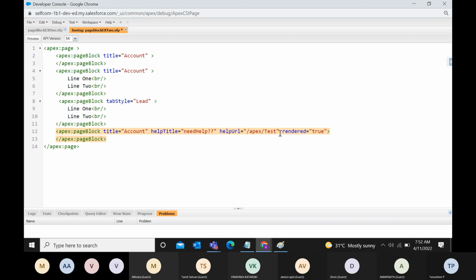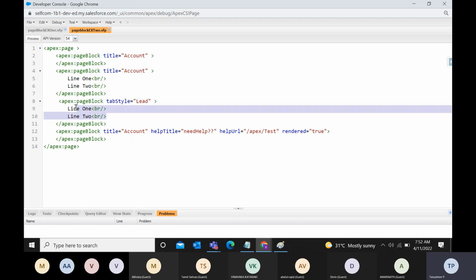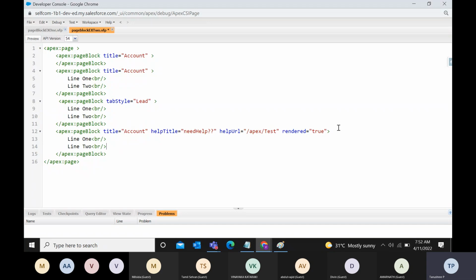After that, you need to change it to false. What will happen? We have to see. If you change to false, how it will be, and if you give true, how it will be. Got it?